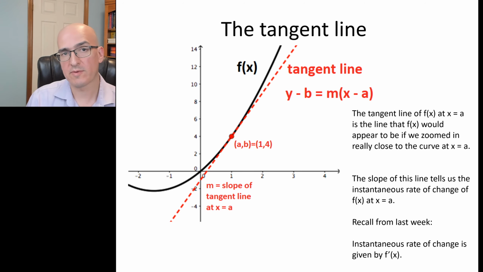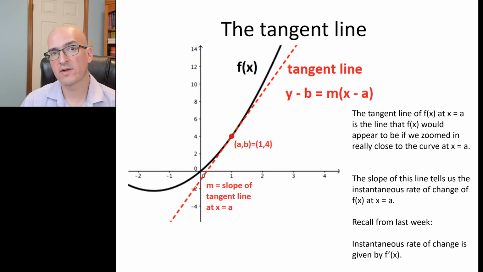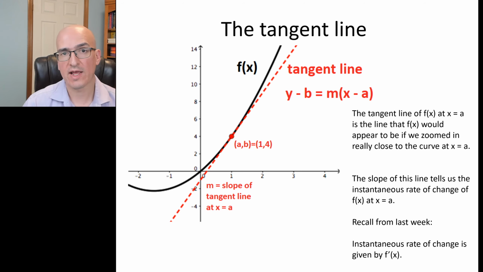The minimum requirements to define a line include one point on the line, so that would be an x, y coordinate, say x1, y1, or a, b, if you want to use those letters. And the other input is the slope of the tangent line. We saw earlier that the slope of a tangent line, interpreted as an instantaneous rate of change, is something we get from the derivative.